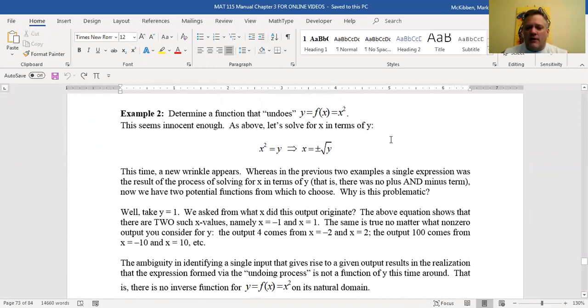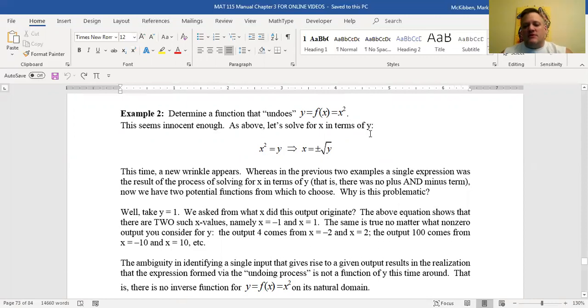Suppose I gave you just a parabola, right? Remember, that's just a U-shaped graph, like that, opening upward with a vertex at the origin. We want to be able to find, if I gave you a y value, what x value would have generated that y. The only problem here is that if you solve the equation y equals x squared for x as I do here, you just don't get x equals a single quantity, you get two of them. You get plus or minus root y.